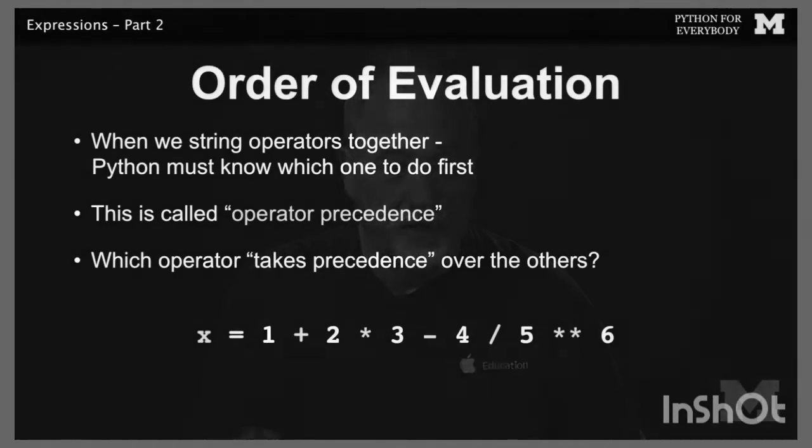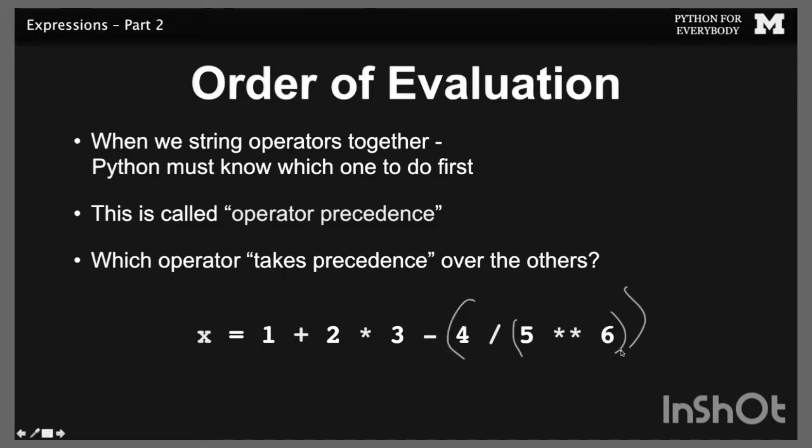Now, these also have an order of evaluation, and the way it works is as in mathematics: there are some operators that are more powerful than other operators. And you can always, if you're clever, just put parentheses in. And most programmers always put parentheses in. So if I was writing this line of code and I wanted to be friendly to you so that you could read it more easily, I would simply put the parentheses in for you. So I'd say 5 to the 6th power goes first, then this 4 divided by that goes next, then this 2 times 3 goes next, and then we evaluate the rest of these things left to right.